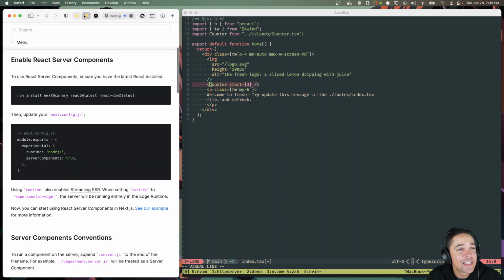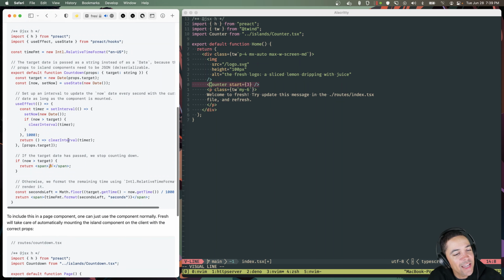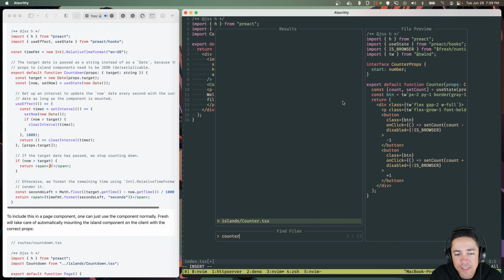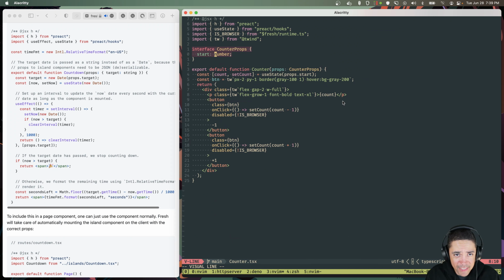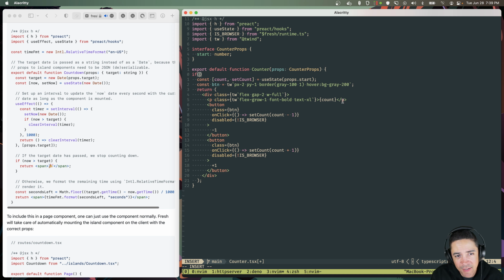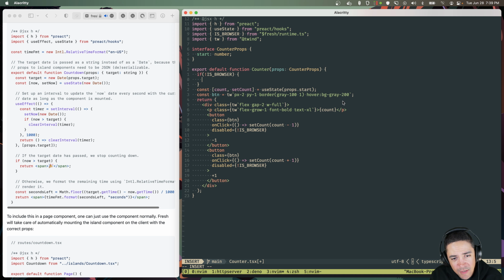Yeah, so Deno is a little different in that respect. Like I think with the islands, you might have to use that browser thing that they have, right? In this right here, wherever it is. So there is an interface, and you can pass props to this. I'm not sure if you can use isBrowser. If not isBrowser, to fetch a file or something, right? Deno dot what is it? File read or something? Read file or something?